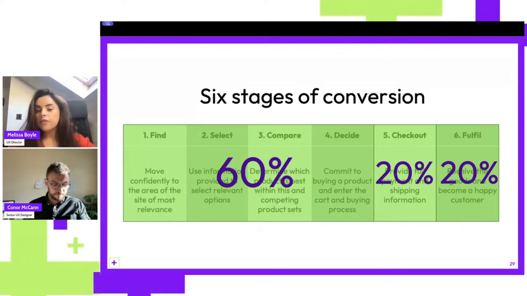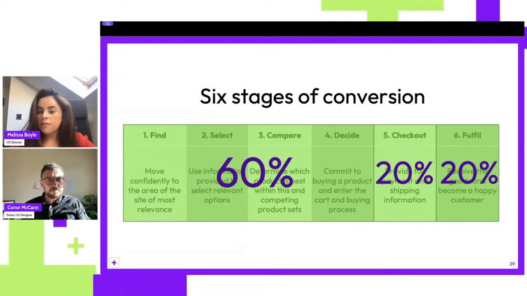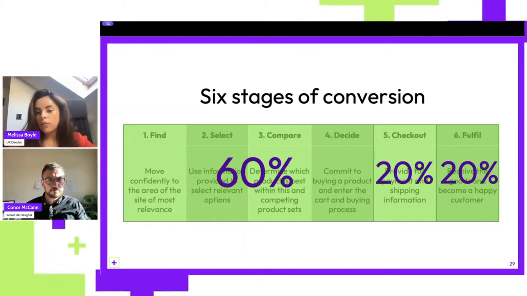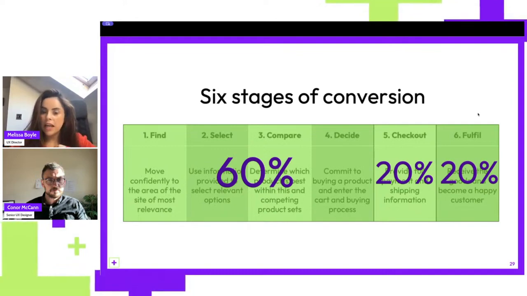So there was a raft of reasons that, and still is, that users may exit at this stage, maybe because they aren't confident in the product or their selection. Maybe they've found it for a better price elsewhere, a whole load of reasons. But the reason we share this is because it gives us a clear structure to where we can assess the performance of design and where it stands up and where it falls down.